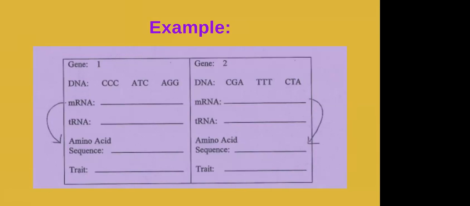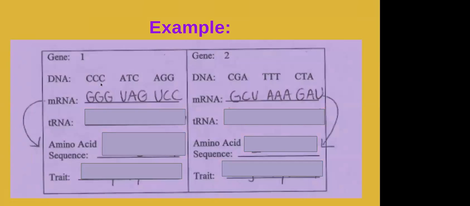Keep in mind that the messenger RNA codons are what ultimately codes for the amino acid sequence. So if you played the amino acid bingo, that's what we did many times. We looked at the DNA codon, you guys came up with the mRNA codon and then the amino acid. So all I've done is transcribed it into the messenger RNA here. So you can see for my 3 codons in gene 1, I just wrote the corresponding messenger RNA codons. So CCC will match with GGG. And I did that for gene 1, and then I did it for gene 2.